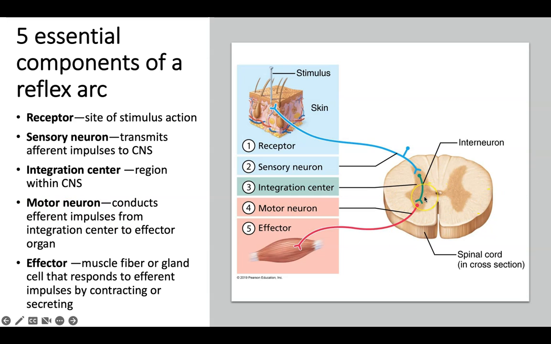So when that motor neuron is excited, again, we get a graded potential that if it depolarizes enough, triggers an action potential, which now is going to travel through that motor neuron out to the 5th component of a reflex arc, which is the effector. And in this case, that's a muscle. So it looks like maybe you stepped on a pin and the signal gets sent back, processed by the interneuron, sent out through the motor neuron, and then the effector muscle causes you to pull your foot away from the stimulus, from this tack.